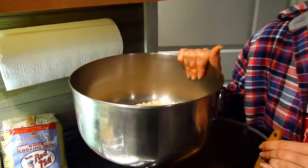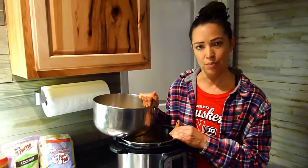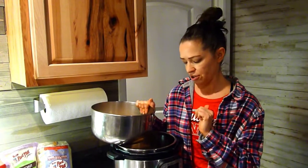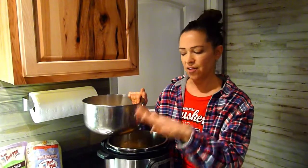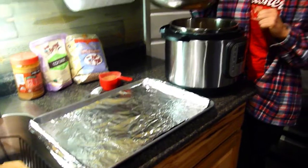And then I also add about a quarter to a third cup of either cocoa or carob. I use carob because I'm allergic to chocolate. Either one will turn out great. And then I also add a half cup of coconut flakes. So I'm going to stir this all in here, and then I'll drop them on aluminum foil and freeze them basically, or you can put them in the fridge. But I'll be back in a minute to show you.